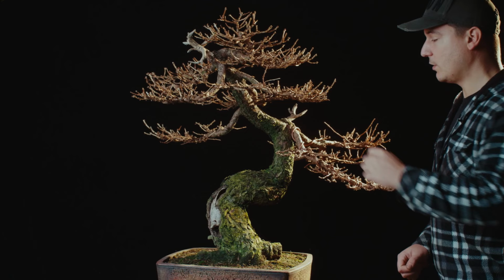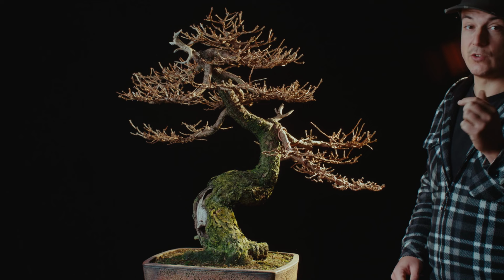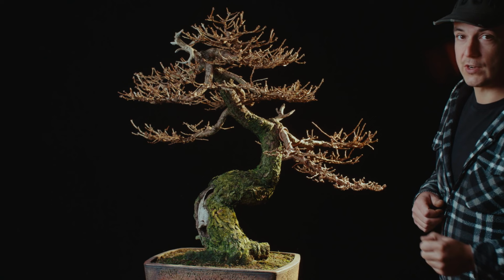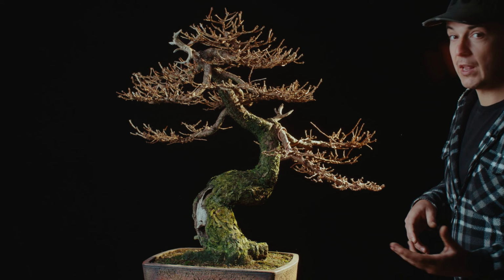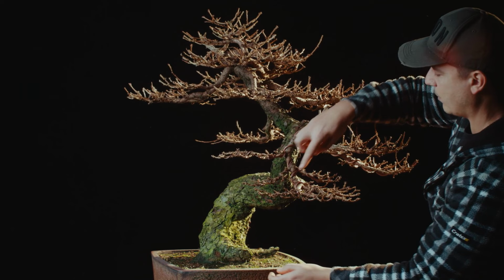So what I've firstly done is cut back until the outer line. Shoots that were growing up, I've cut back until one or two buds or internodes to create a little bit of volume. And from this first branch, we made one and two foliage clouds. Yes, if you can see, this is a beautiful foliage cloud, how a larch would develop in nature. It grows down and it goes a little bit back up again. We created also a little bit of movement from right to left and created some curves into it. Yes? So we're finished for today with this beautiful Larix yamadori.